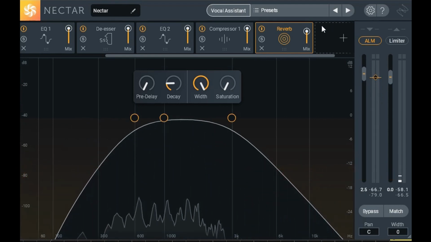Very powerful, very annoying, but you know, that might be something you might want in your vocals. Me personally, I don't want my vocals to be drowning in reverb, but this is really good for just bringing the presence of the vocals out. That's why people put reverb on their vocals.